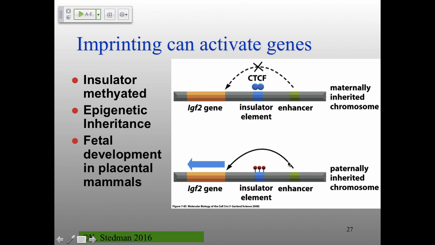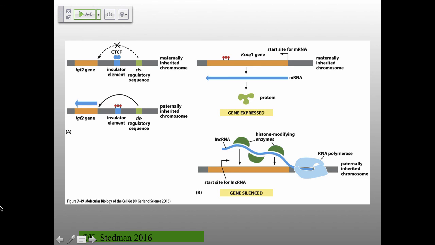Paternally, this is methylated. The methylation here means that the proteins that have to bind to insulator sequences, remember, insulators are just DNA sequences. They don't do anything unless there's a protein bound to them. If you don't have binding to these, then you're not going to be blocking the activity of the enhancer, so you get expression. So IGF-2 expression only from the paternally inherited chromosome because of methylation of one of these insulator sites. Now, it turns out this is absolutely critical for fetal development. If you have mutations in IGF-2, or mutations in this sequence, then the fetus is not going to develop properly. So this is that process right here.